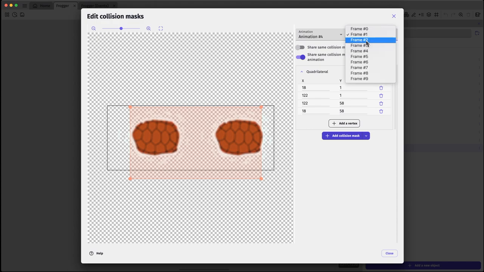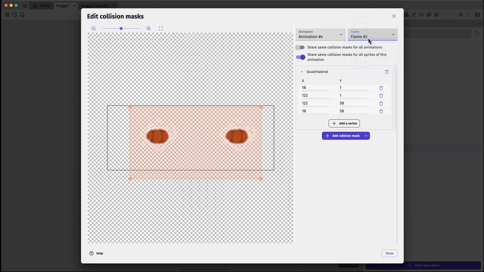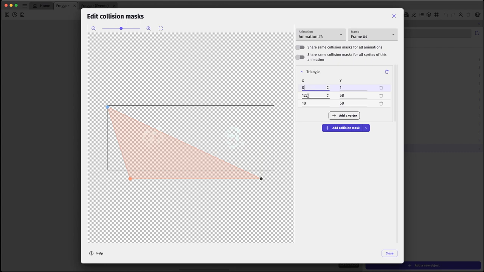The only one I need to alter is when it gets to the thing sunk. Right, so it's underwater now. I want this to be a separate collision mask. Get rid of one of them and then you just throw them in the corner. So this throws you off basically because you won't be standing on the edge there. So it's a simple way of having the effect of you dying when you go off the edge without actually having to code it. Same with this one, I'll do the same thing, get rid of one of them.